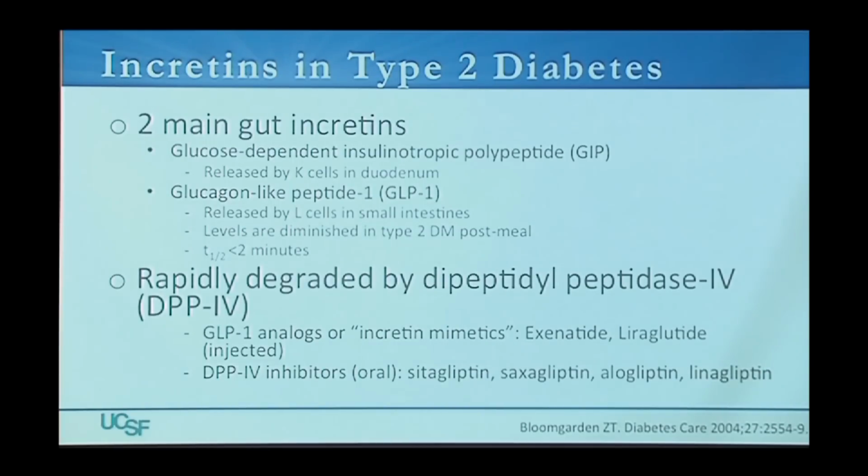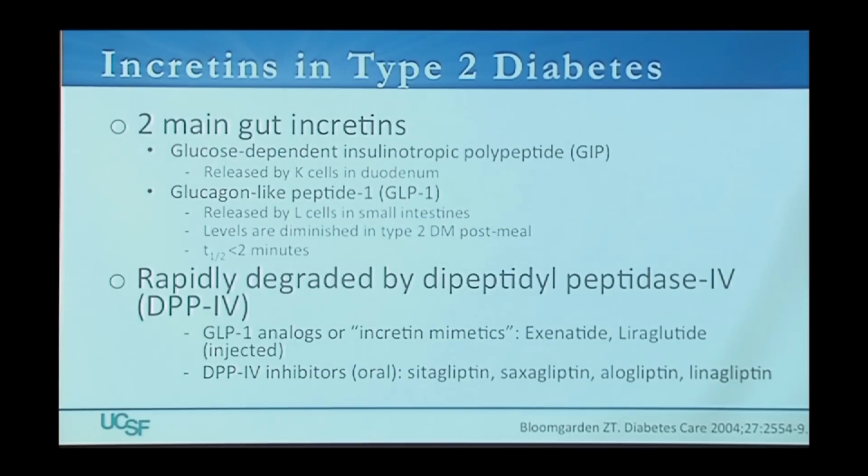Or we could look at how to prevent this hormone from getting broken down by the enzyme DPP-4. So we have a group of medicines called DPP-4 inhibitors. And we actually have 4 of them available now. They just keep coming out. We have sitagliptin, saxagliptin, alogliptin, and linagliptin. So just remember kind of gliptins.